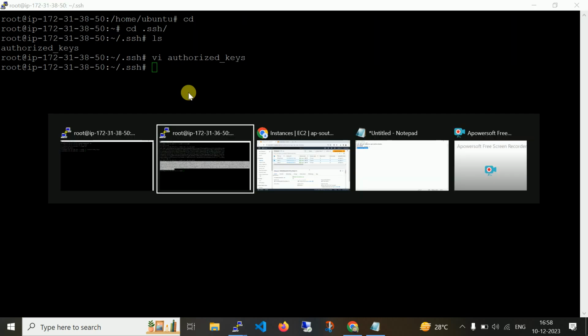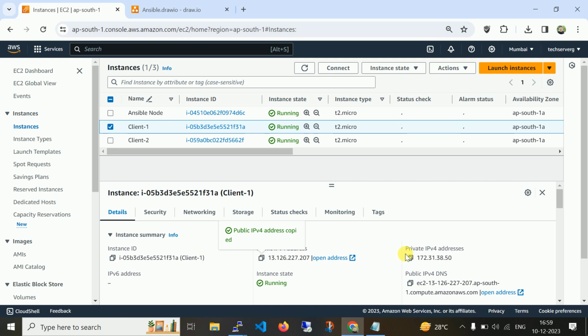Now let me copy the private as well as the public IP, and check whether the instance can be communicated with over the private IP. It should connect because all three machines are set up in the same availability zone.